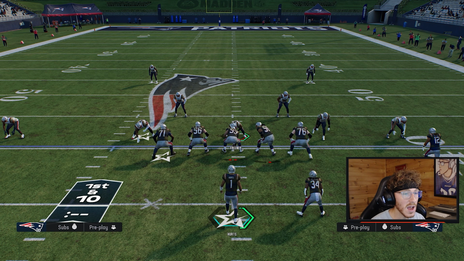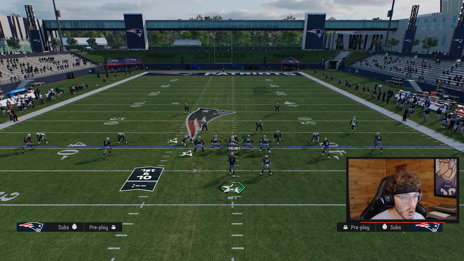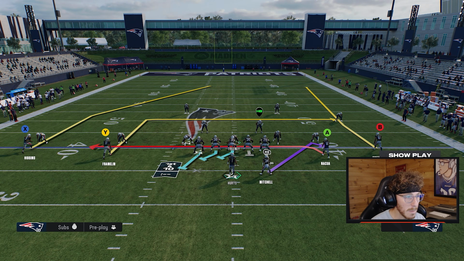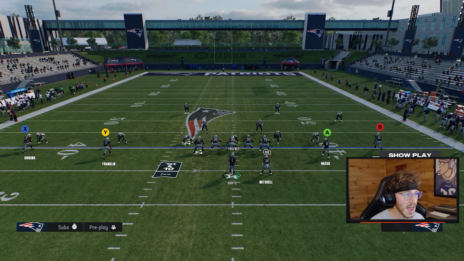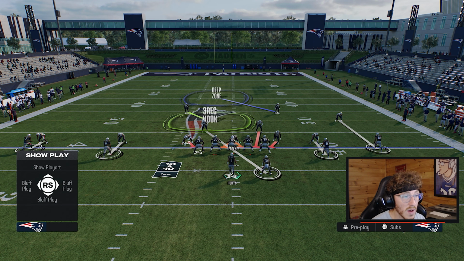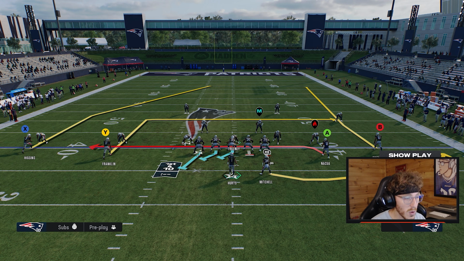So again, if they are looking to back off that corner and you notice that they're doing that to try to take away that B route, we're now going to look to the A and the Y. I'm going to look to the A first, but we're really just reading the 3-rec hook and where he goes on the play. If the 3-rec hook takes the drag, then we're going to throw the dig. If the 3-rec takes the dig, we're going to throw the drag.